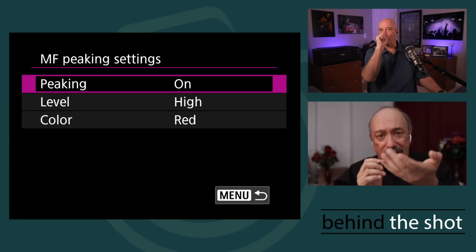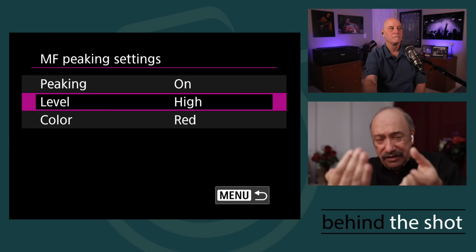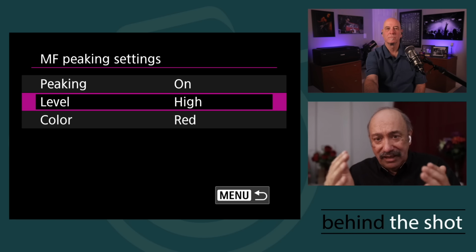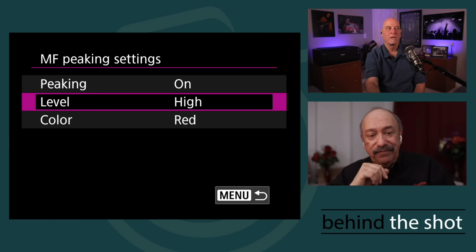So as you are turning the focus ring, moving toward a nearby subject or moving toward infinity, you can not only see is my subject in focus, assuming it's toward the center of the frame just for discussion's sake, but you can also start to see what background or foreground elements are in focus as well, by what starts to show that colored fringe. When it's not in focus, the colored outlines sort of disappear. You don't see them there.